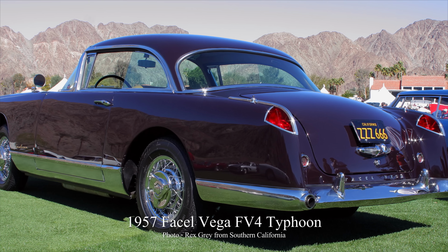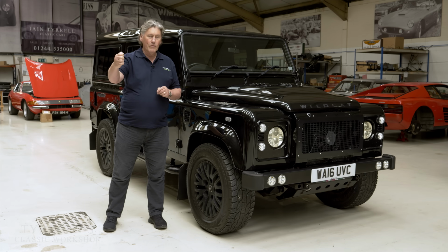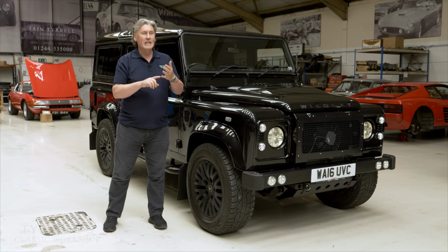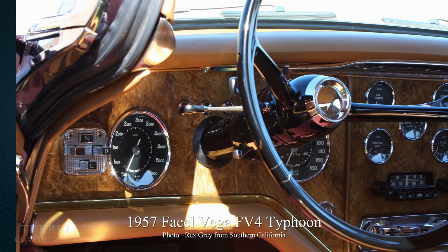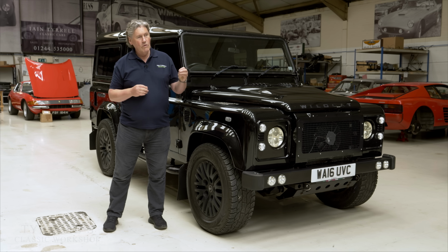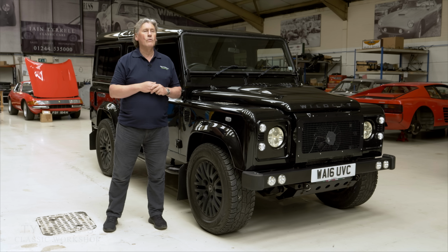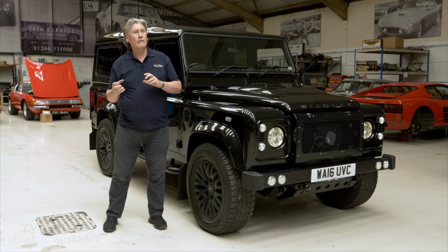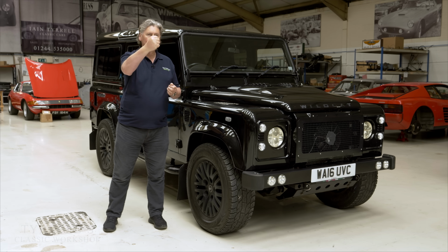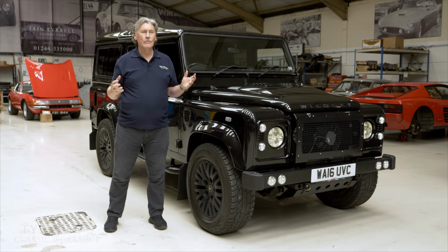Fassel Vega came in with this, as did some American car manufacturers in the 1950s and 60s, where instead of operating a selector on the transmission tunnel or on the steering column, you actually press a button to select either park, reverse, neutral or drive, the four famous automatic transmission selectors. On this, it's an electronic stepper system. Rolls-Royce were the first, I think, to bring in the electrical gear range selector, as they called it, in the 1960s, and they did that to differentiate themselves from the GM Chrysler Ford standard quadrant that you sort of pulled towards you and then clunk, clunk, clunk down to drive, that gazillions of American cars had on automatic transmissions.